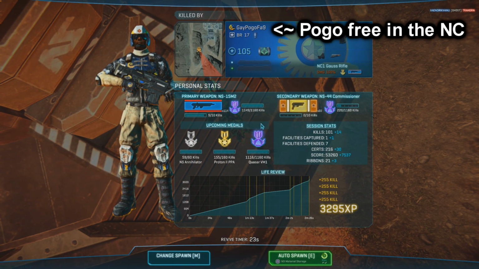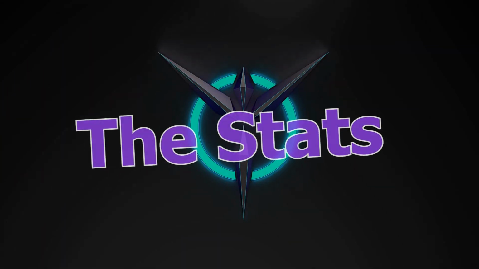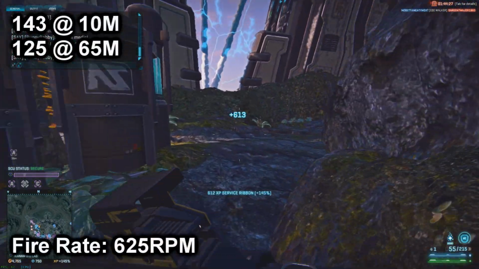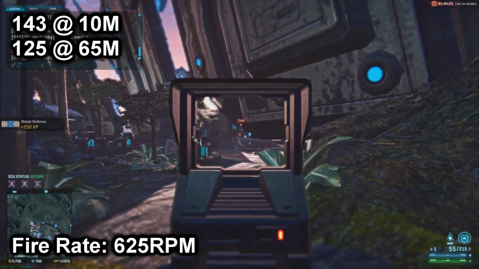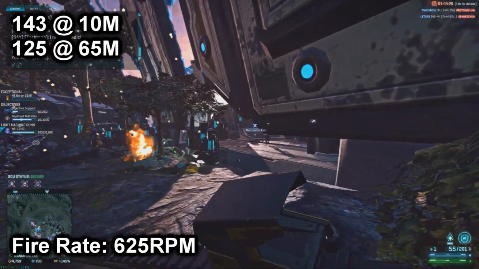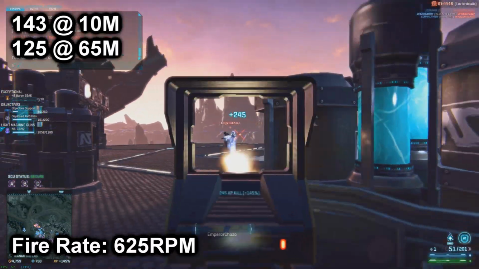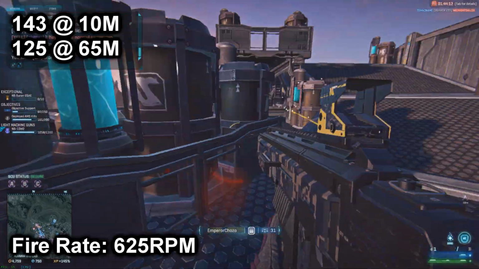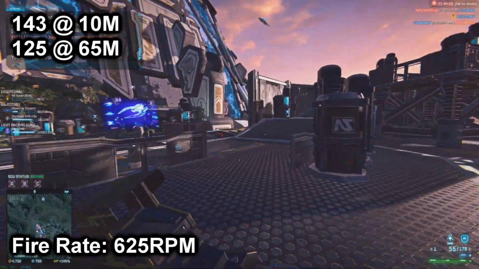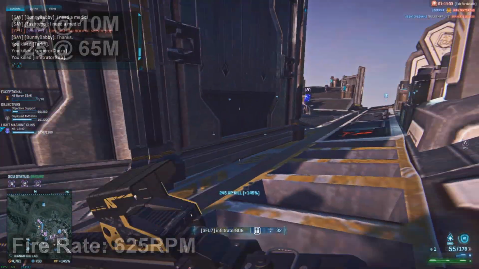Now with that out of the way, let's look at the stats. Starting off with a fire rate of 625 rounds per minute and a damage model of 143 damage up to 10 meters, dropping off to 125 damage at 65 meters, we come to the biggest problem with this weapon. It is the slowest killing primary weapon in the game if you exclude sniper rifles when you only go for body shots, and the lasher, which is really more of a suppression tool.